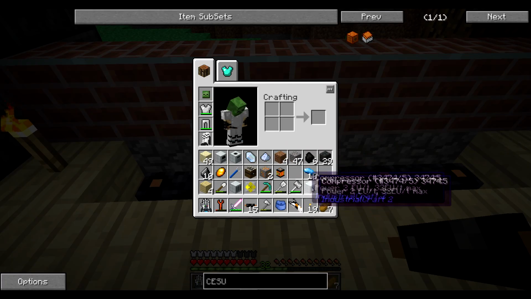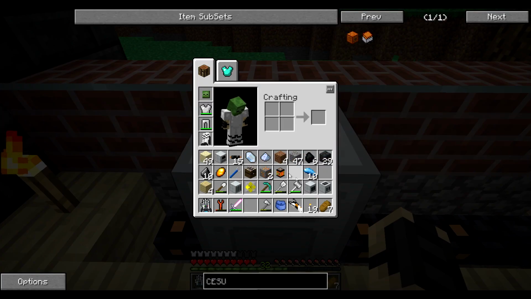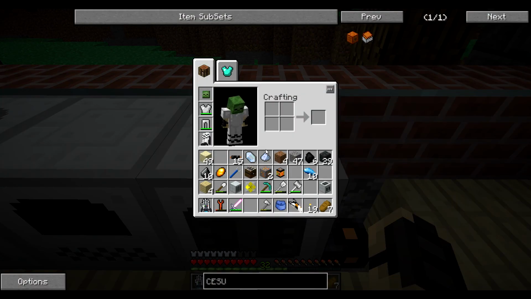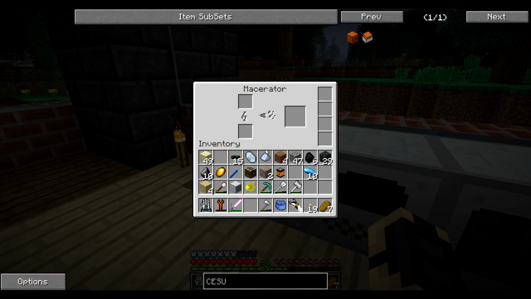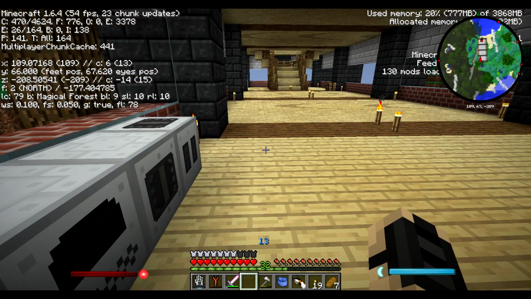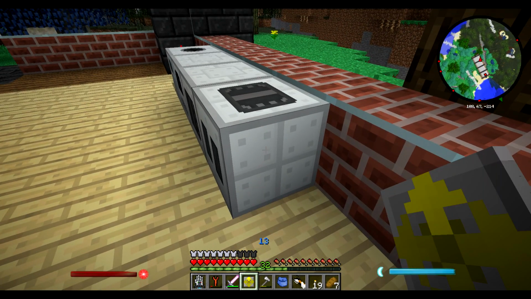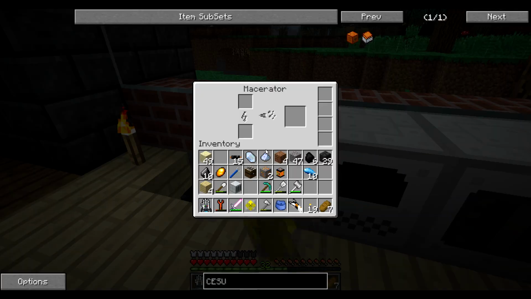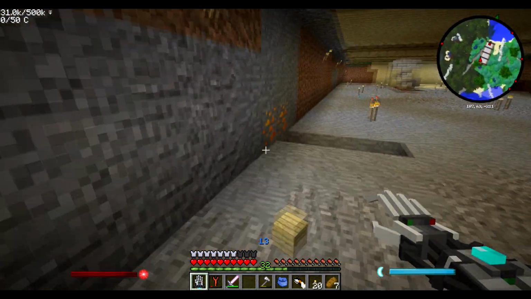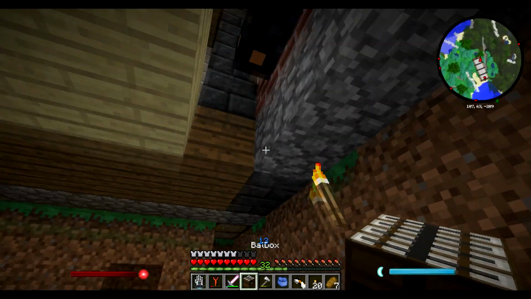So for the time being, I need my macerator and furnace. Then I need this guy, and this guy. So, macerator. You need to output to that side, I believe is the direction. Is that the north side? Yeah, okay. So this can go in here. I need to go down. And let's see. This guy needs to go here for now.